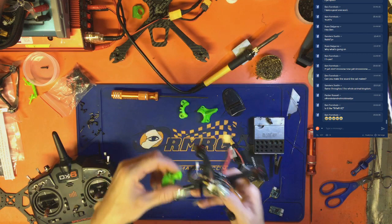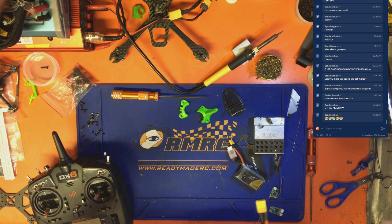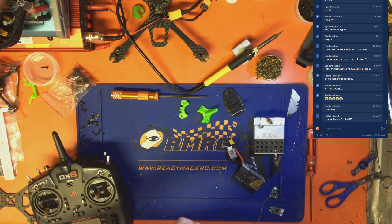Okay, now I'll mount the camera. It goes on, slides down on those standoffs, and the plug goes on top. So like this? You've got to put your thumb on top of the print, and then push it down on there. It's going to be tight on there, so just make sure you don't smash the wires in the process.